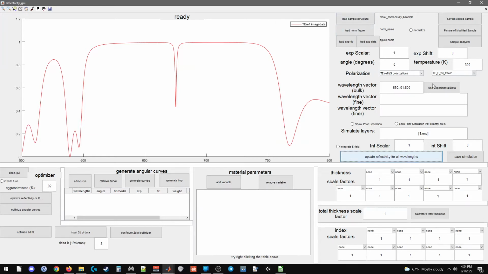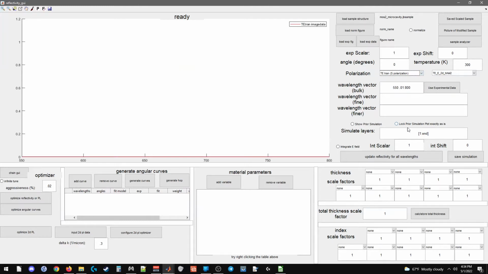So that's the basics of how to run the simulation. I clicked this button here, Update Reflectivity, to run it. And you can see I can swap between various calculated quantities. So I've got reflectivity, I've got transmission. Now for transmission, you might have to zoom in a bit, because maybe it's not transmitting all that well.